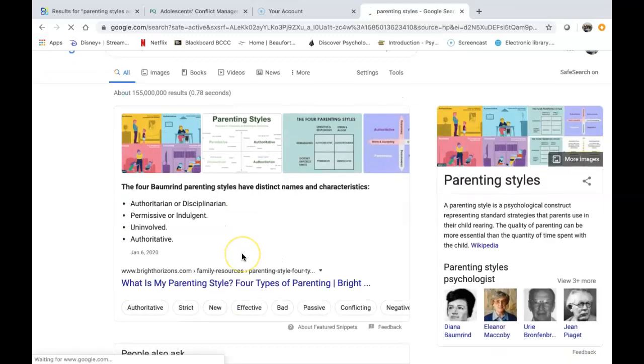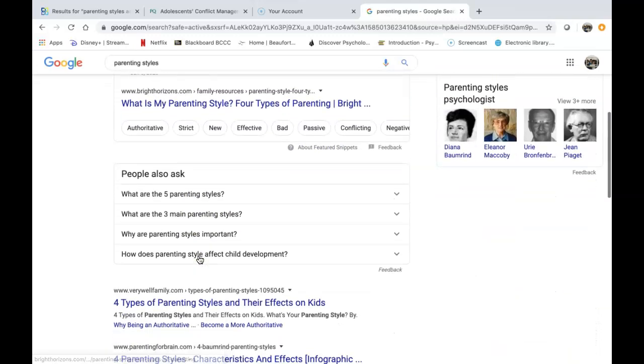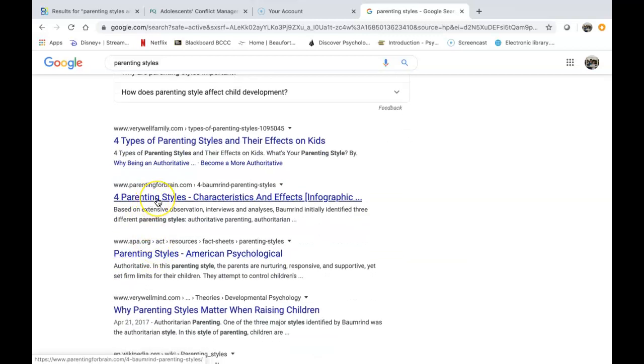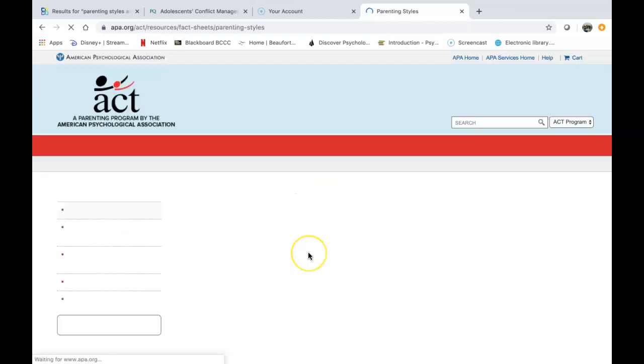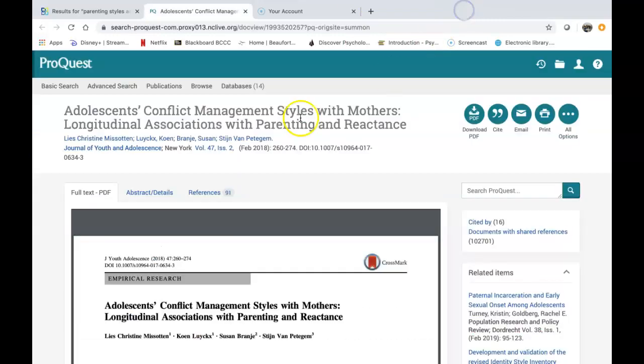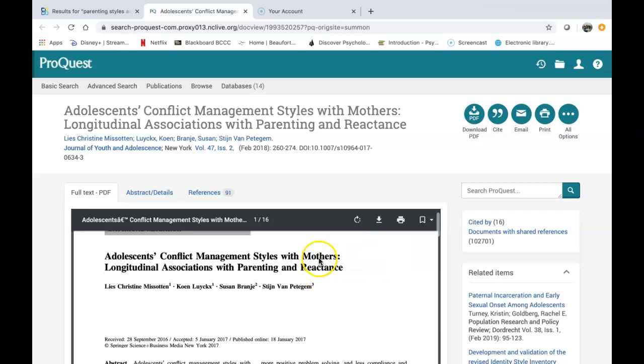Now this gives us basic information, but I don't know the credibility of Verywell Family. I don't know the credibility of parentingforbrain.com. Now the APA.org is a great resource, so that may be something you want to look at. But make sure you check your resources, that they're credible, because you don't want to have misinformation.